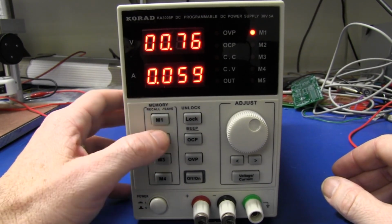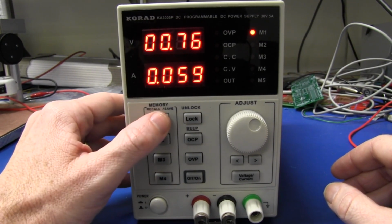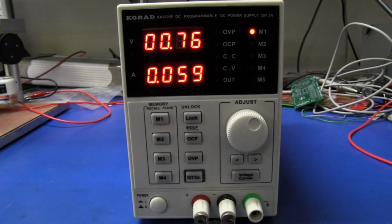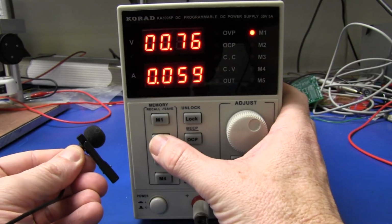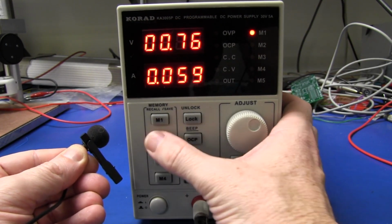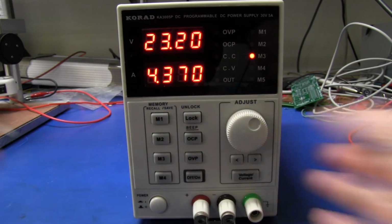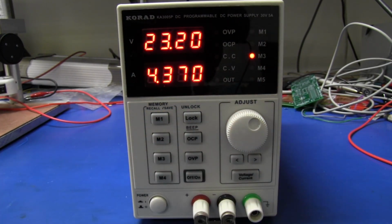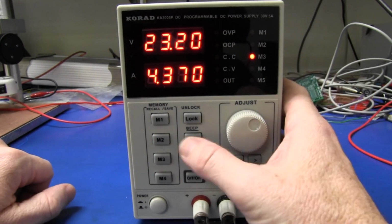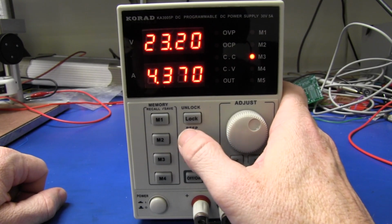As for programming the constant memories here, if we want to recall them, for example, I don't know if it's programmed in here yet. Let's have a look. We've got this horrible buzzing sound. Not sure if you can hear that. Here we go. I'll put the mic up close to it and see if you can hear this. It's a pretty horrible sort of sound. I don't really like the buzzer at all. I think they've really goofed that one up. But anyway, it's a bit sick sounding and just doesn't instill a lot of confidence.